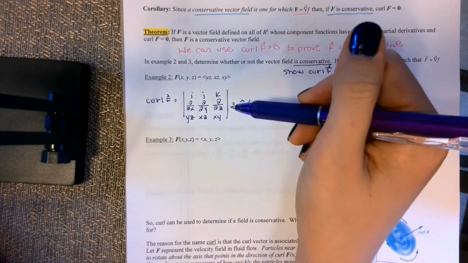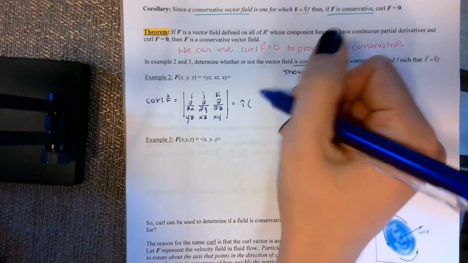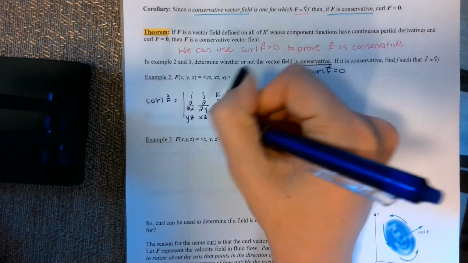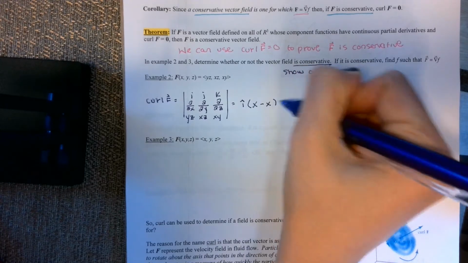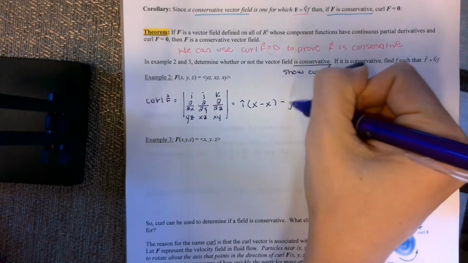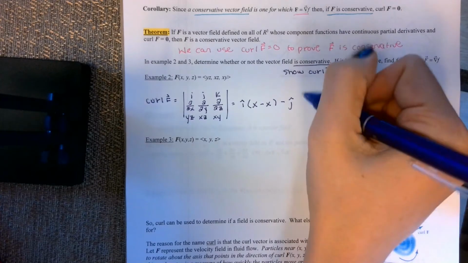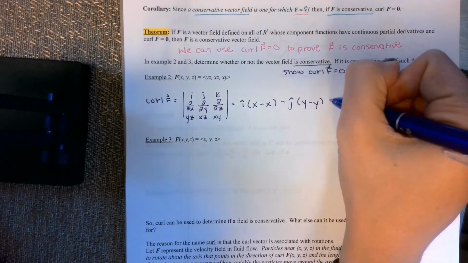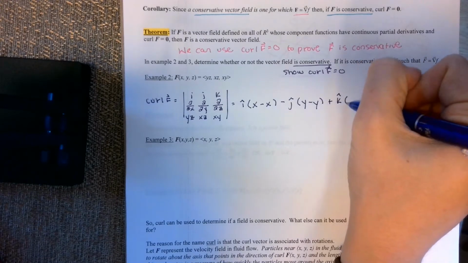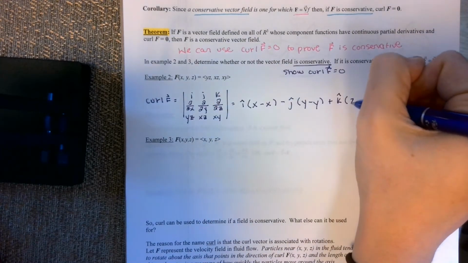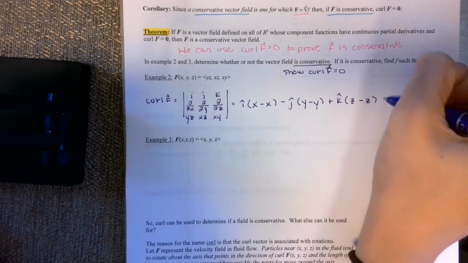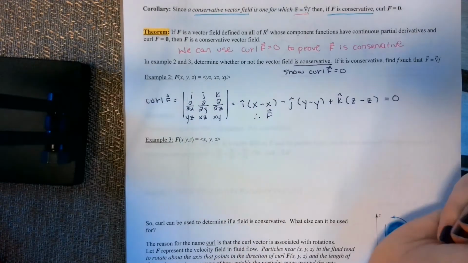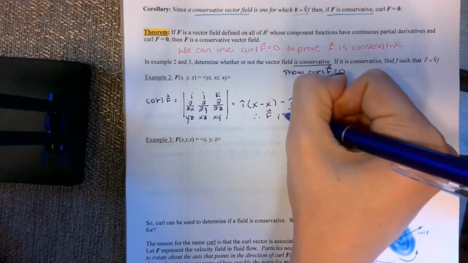Okay, so in the i component, if I want to take the partial with respect to y, I get x. With respect to z, I also get x. So great, off to a good start, already got 0. Across, I will get y minus y. Good, almost there. K component, I will get z minus z, which is in fact 0. So therefore, the vector field F is conservative.